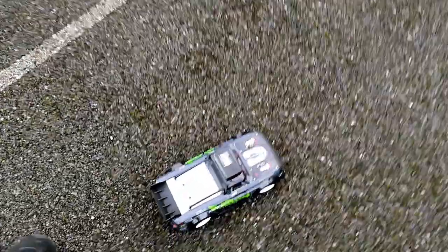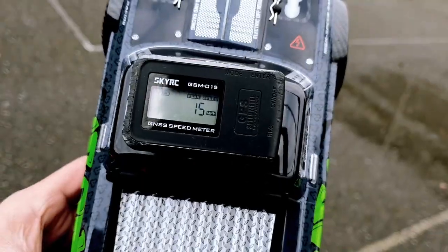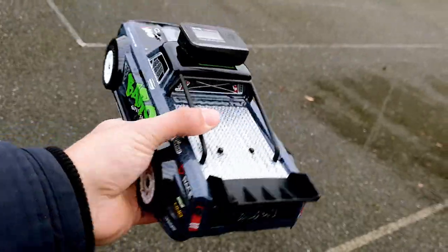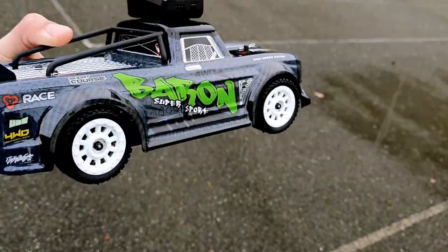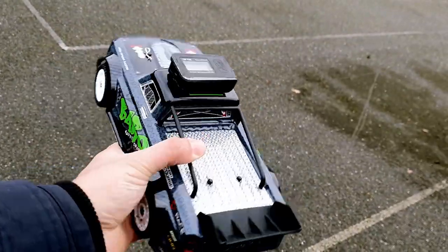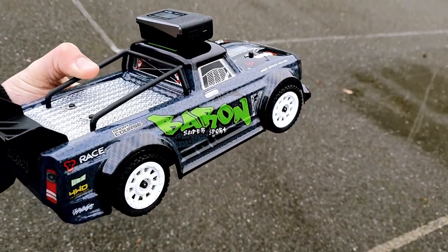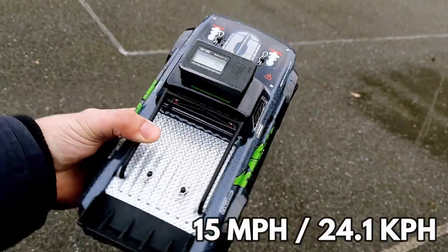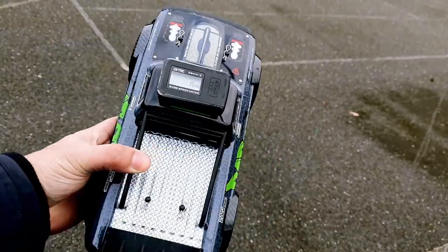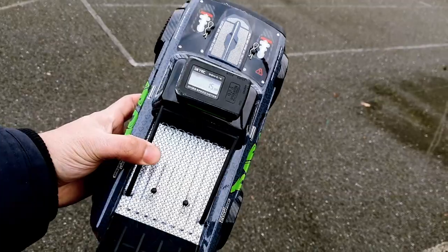Let's have a quick look and see what speed we actually achieved. We managed 15 miles per hour, which may sound slow, but it's really not what this thing is made for. I'm not sure what that is in kilometres per hour but I'll stick the conversion on screen now, which will give you an idea of how fast this is. Just a question I thought we'd get answered and get out of the way.